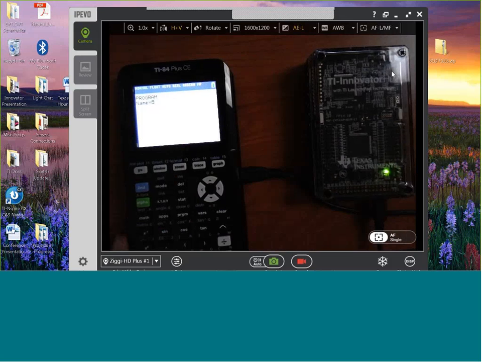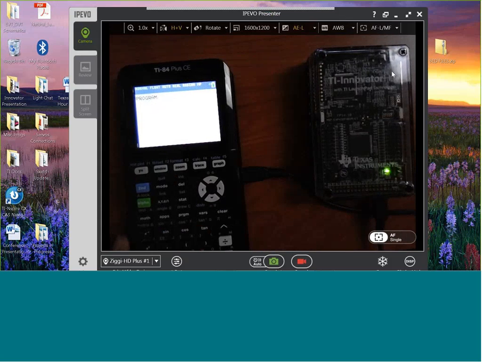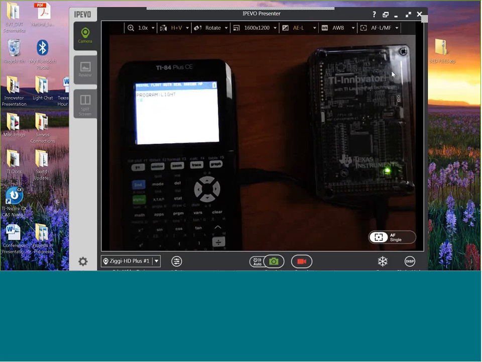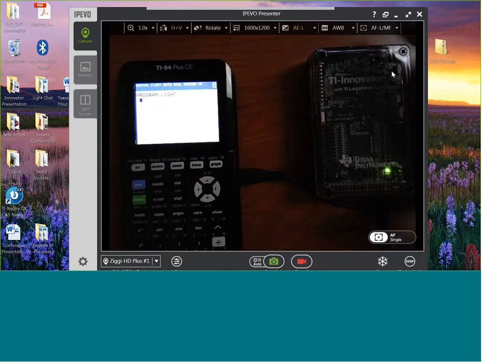So I'll go ahead and type in Light. Okay, so there's Light. All right, good. So all I'm going to do is turn that light on, and I'm going to do this by accessing the program menu that we loaded.